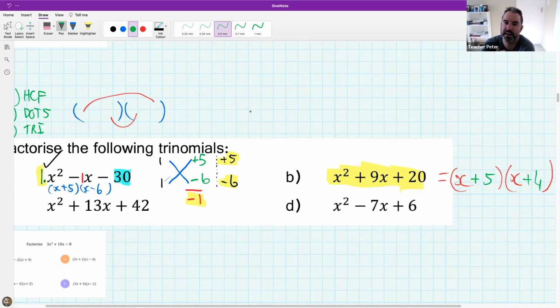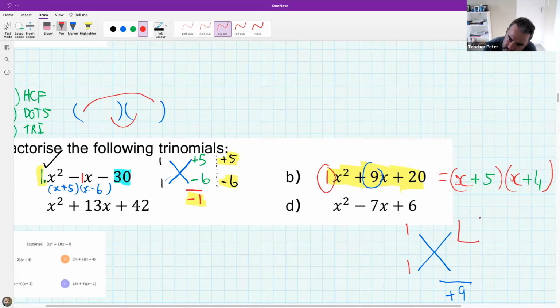That was brilliant. Now just to show you that sometimes you can just do them by seeing what fits, if I used the method that I was talking about, I would have drawn a line and said, I need to end up with plus 9. So that's that bit there. Now, what is the number in front of x squared? It's just going to be 1. And what gives me 1 if I multiply it together? It can only be 1 and 1.